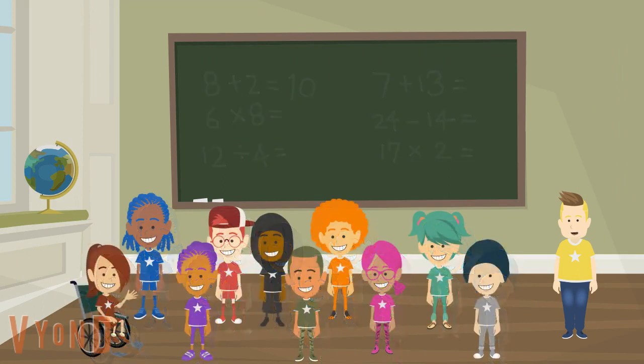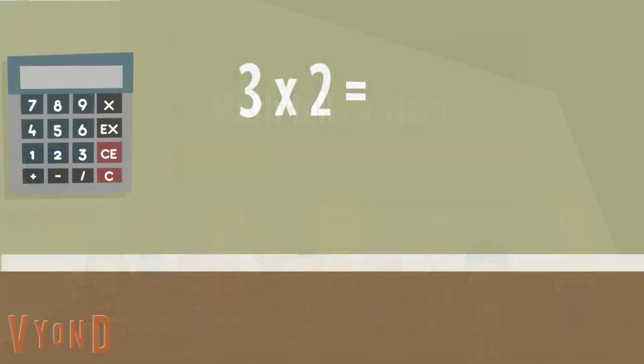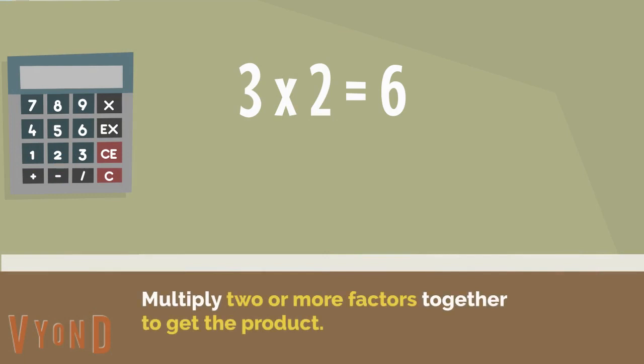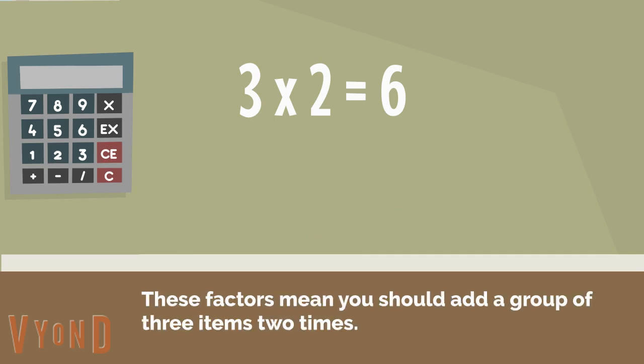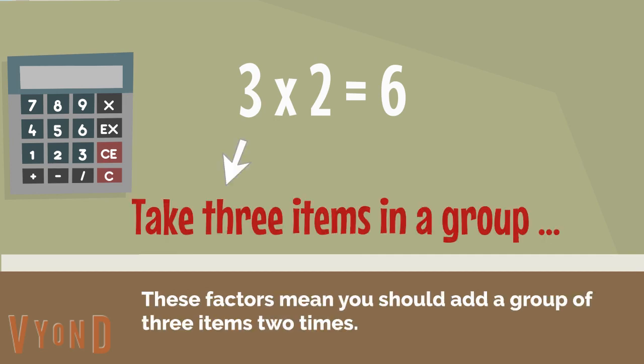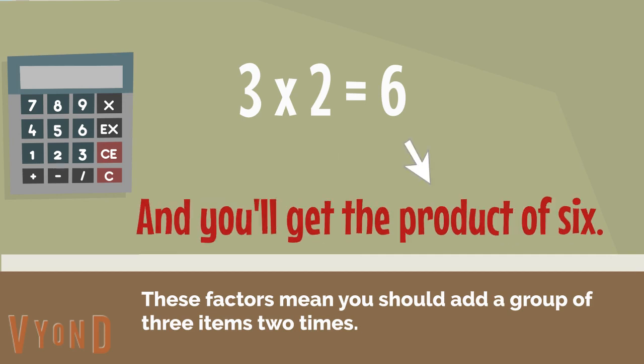Me, Timmy Times. You may know that I like multiplication because it tells a story about the number of times groups of things are added together. When talking about multiplication, there are two important words everyone should know. Those words are factor and product. The factors describe a number of things in a group, and how many times they should be added together. The product is what we call the correct answer.